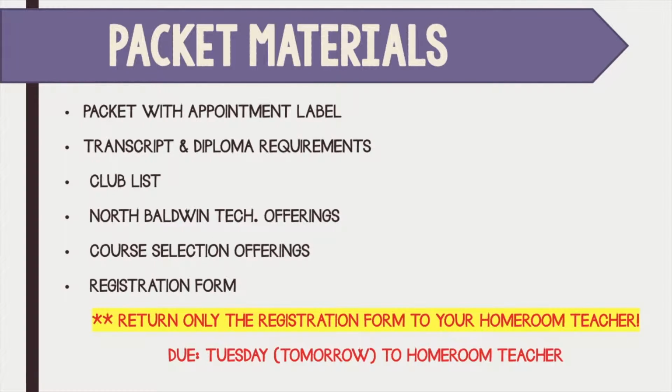If you will turn your transcript over, you will find the diploma options and the requirements for each diploma. So the standard diploma is on the left-hand side, the college prep distinction, the AP diploma is in the middle, and the IB diploma is on the right. So you should know which diploma you're working towards, and those requirements are listed there if you want to refer back to them.